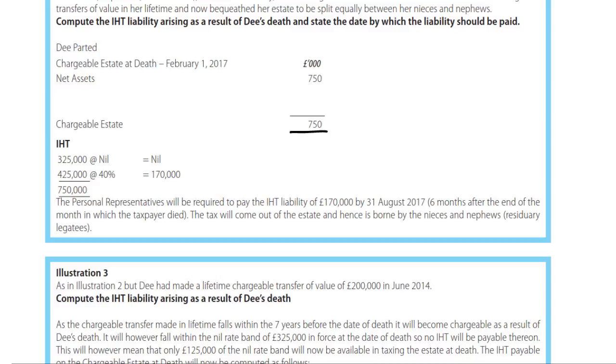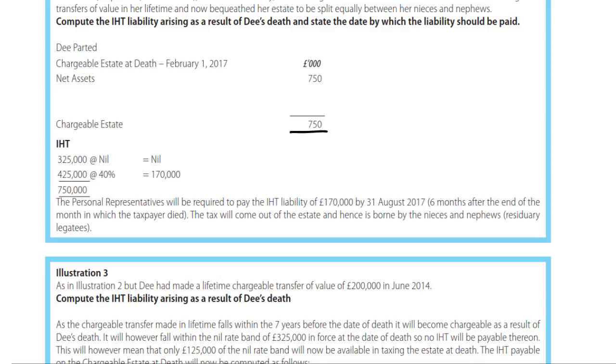We're also allowed to deduct what we call loosely reasonable funeral expenses, but we would not be deducting any liabilities that were not legally enforceable. The classic one for exam purposes is that the deceased had said prior to death that he would help somebody out, making a payment for some bill, like a hospital bill or whatever. Again, that is not a legally enforceable debt. Whether those beneficiaries choose to use some of their money to pay that off on behalf of that individual, that's down to them. But for tax purposes, it's not an allowable deduction.